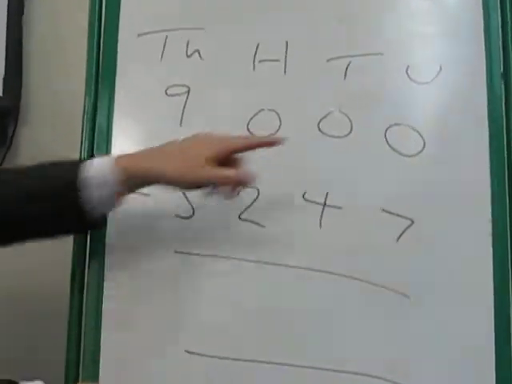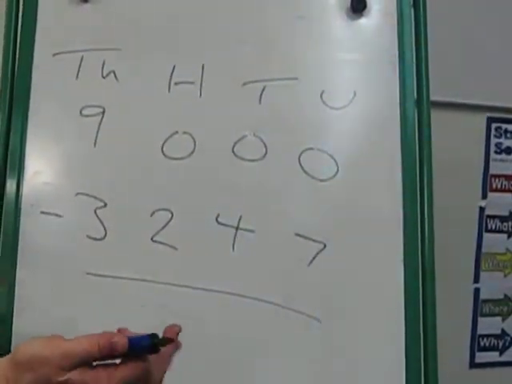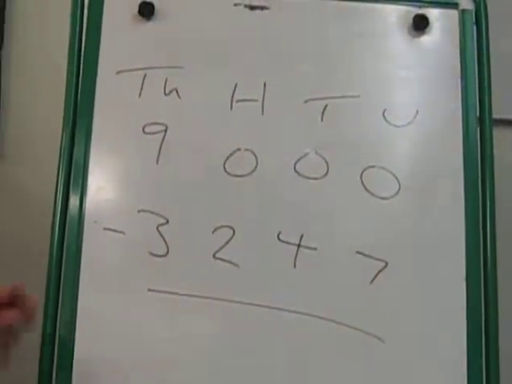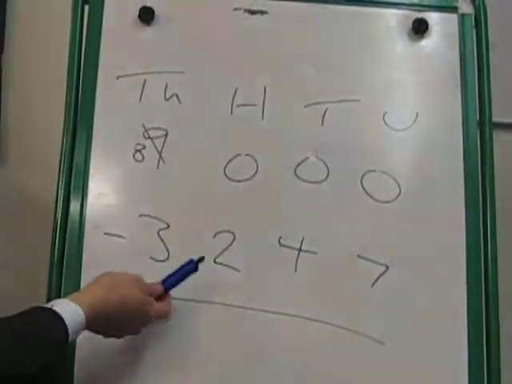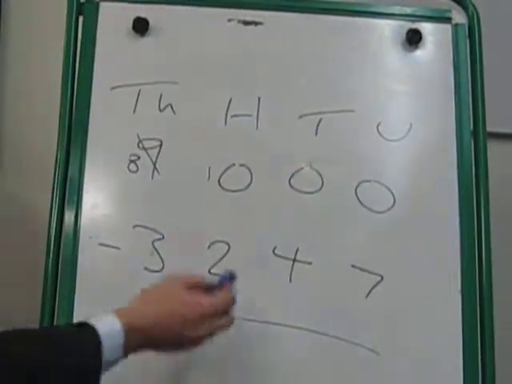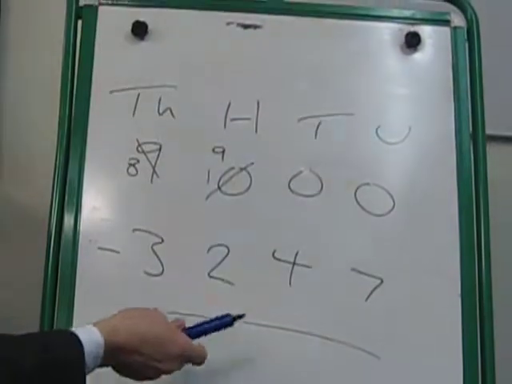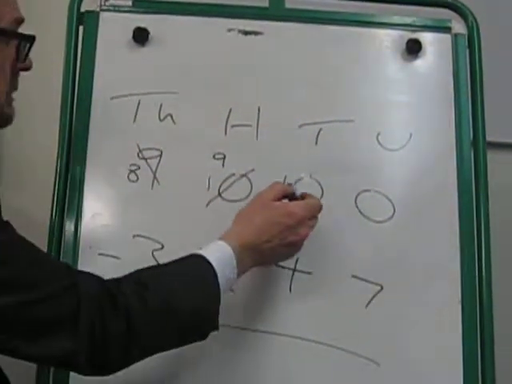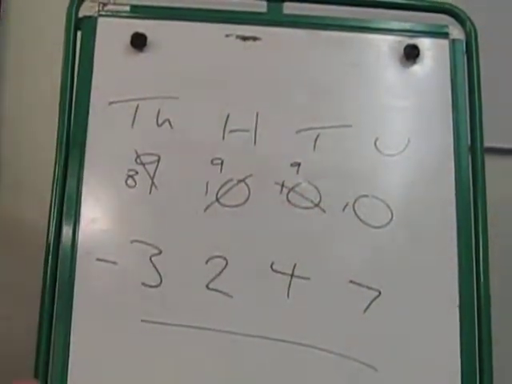Brilliant, right. Okay, 0 subtract 7. We can't do that because it would equal -7, wouldn't it? We haven't got any tens, haven't got any hundreds. What are we going to do? Well, we're going to have to take one of the thousands, go from 9 to 8, and exchange it for 10 hundreds. We're then going to say, let's take one of the hundreds, so we've only got 9 left now, and exchange it for 10 tens. And then let's take one of the tens, and exchange it for 10 units. And now we can do our sum.